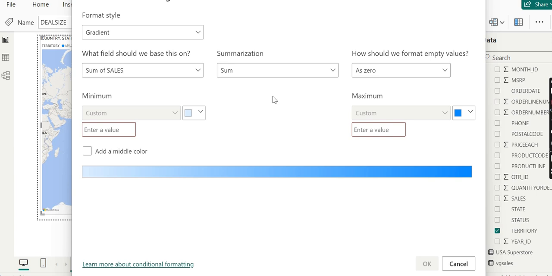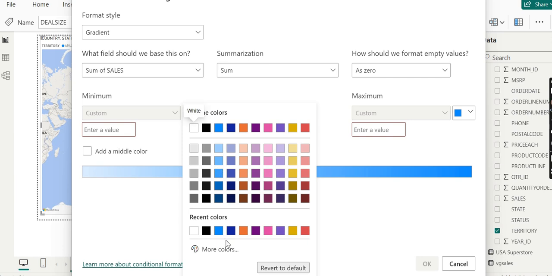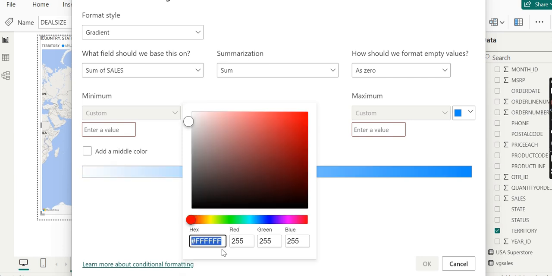Let's pick the color associated with the minimum and maximum value. We start by picking the color picker on minimum value and use the more colors option at the bottom left. We will go to more colors and choose a deep red shade.